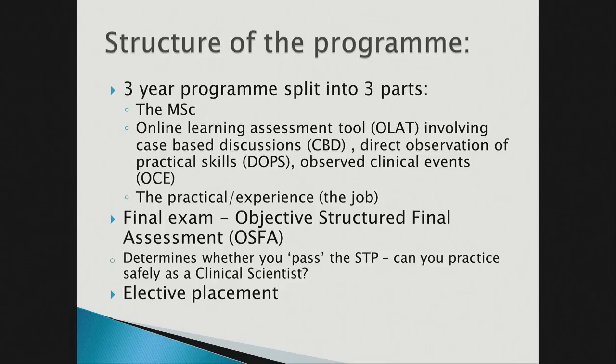Me and Kent actually haven't done it yet. So two of the STPs in the 3rd year above us are doing their mocks in the next few weeks. Basically, it's an exam where you go through a set of stations. They could be managerial questions, or the diagnostics that you generally perform day to day. You could literally get anything, and there can be patient stations as well, so you have to interact with the patients.